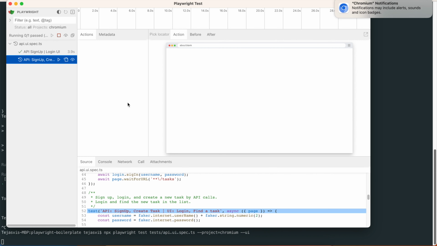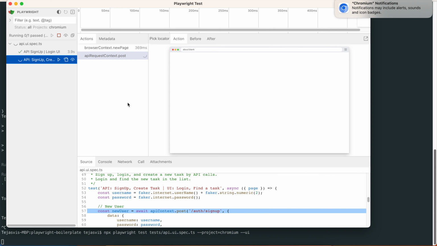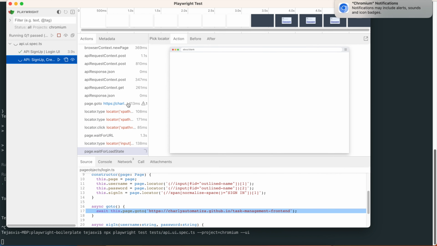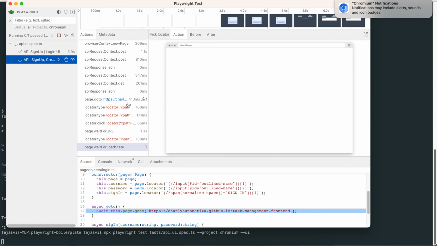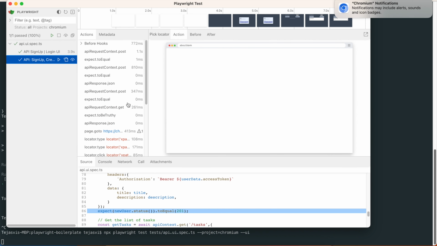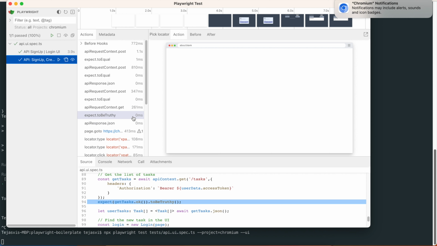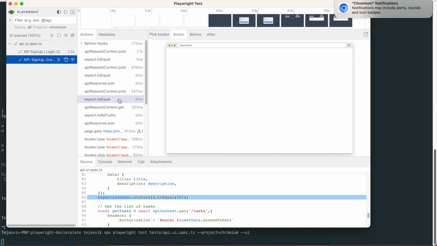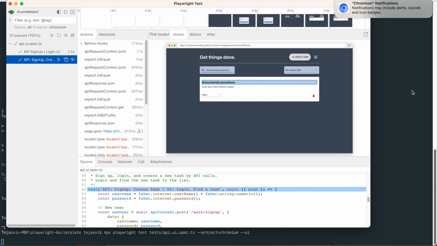And I can run the second test from here. So right, we are able to execute these tests. So in that sense, whatever setup we have in the boilerplate project works fine for us.